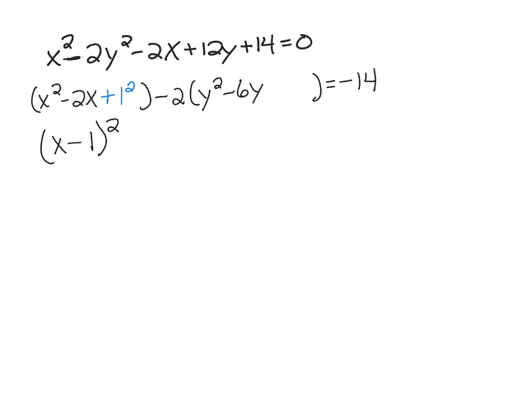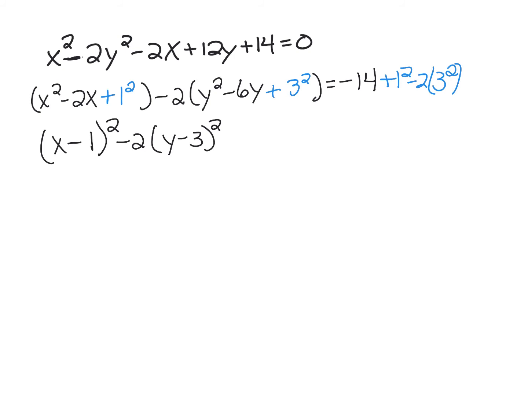Okay? Now I have a -2, and to complete the square on y, half of 6. Half of -6 is -3, but we're going to square it, so it's always going to be plus. That gives me a y, a minus sign, and a 3, perfect square. Now, on the right-hand side, I added a 1 to the x's, 1 squared, and I added a +3 squared to the y's, but I had a -2 on the outside, multiplying that. So be very careful, okay?